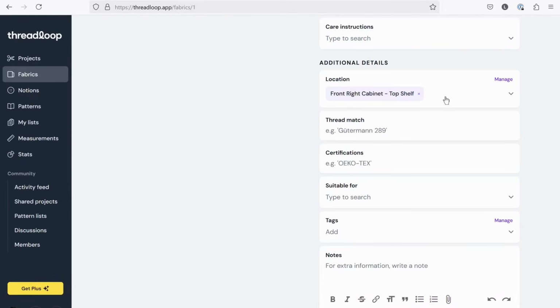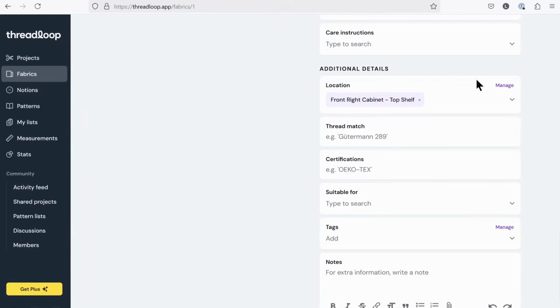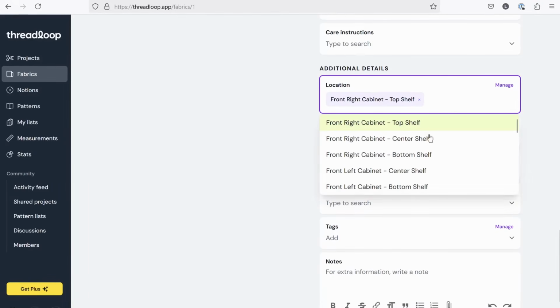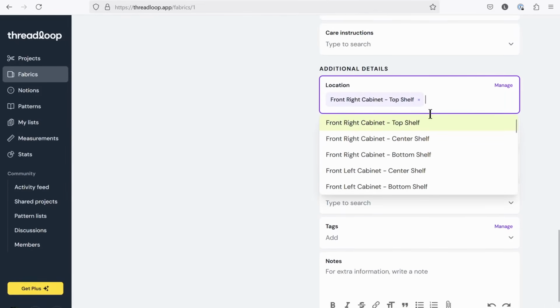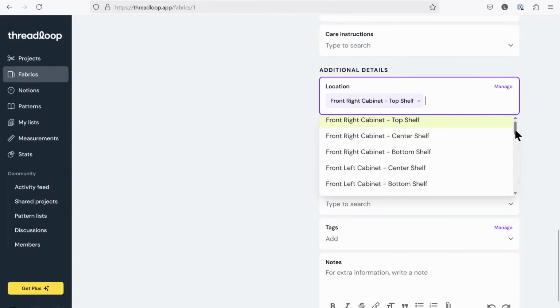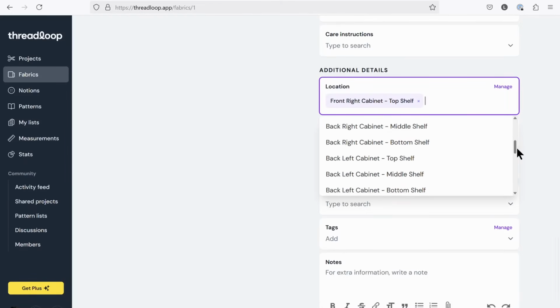So, I could never find anything, and I thought that was sort of annoying. And this is the thing that put me over the top in spending almost a month cataloging all of my fabric. The cool thing about this is you can come in here and just type whatever you want and make a new entry, so that I have down to the shelf where exactly my fabric is, so that I can find it at any given time.